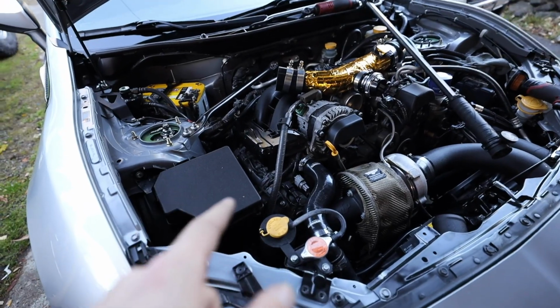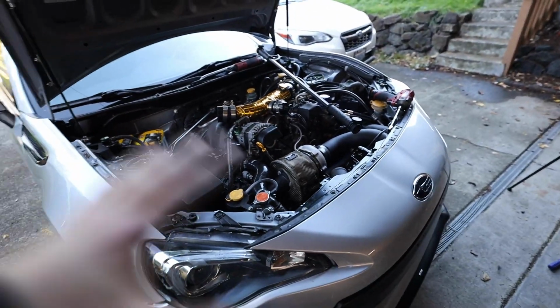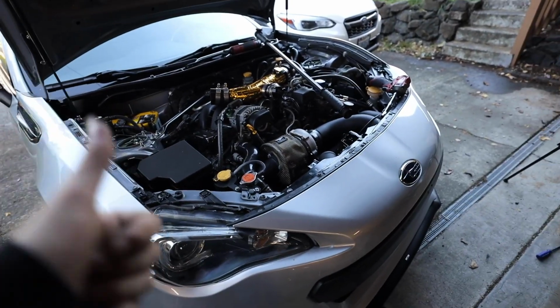So I'm gonna knock out 3 of them, and then I'll walk you guys through the very last one. We'll get the coil packs put back in, we'll get the motor put back in the subframe, we'll bolt everything back down, we'll start it up, and we'll make sure she's running good.